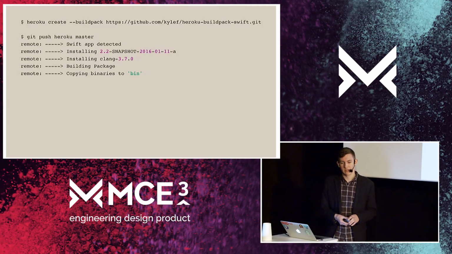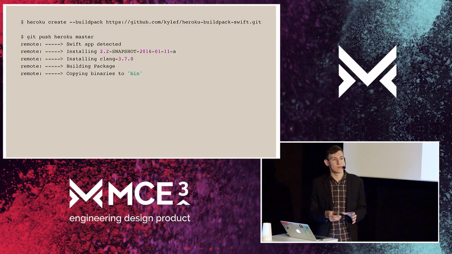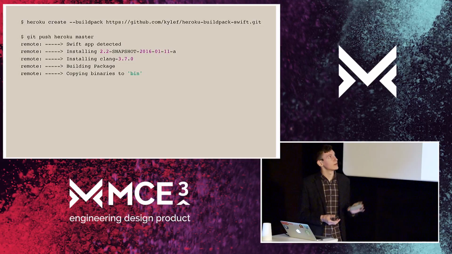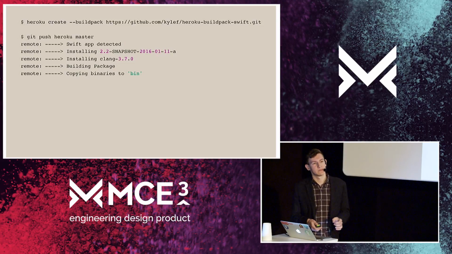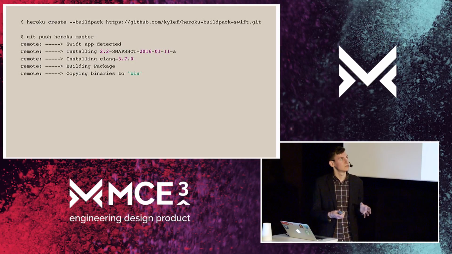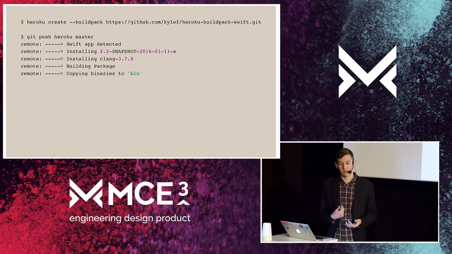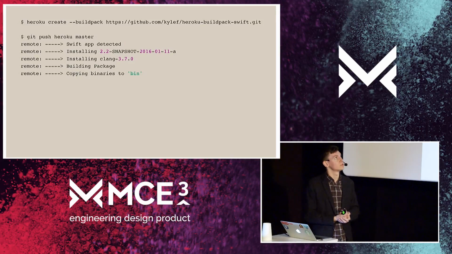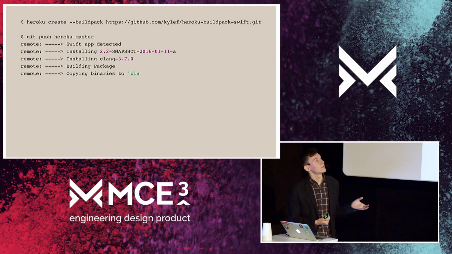Once we've finished, we can commit all of those changes to our Git repository, and then we can create a Heroku app with our command line tool. To do this, we just say heroku create, and we pass in --buildpack. The buildpack is the code that you use to build your code together and run it on Heroku. I've created a buildpack, which you can find at the URL, which will do everything for Swift for you. Once you've got an application created, it will add a git remote, so then you can git push heroku master, which will push your master branch to Heroku.